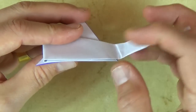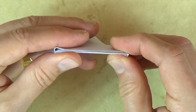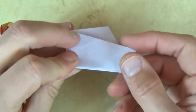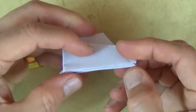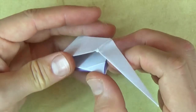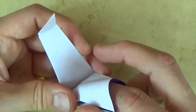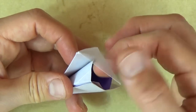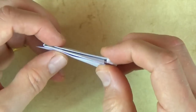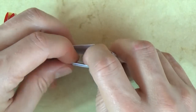Let's unfold this flap and fold it behind, like this. And now crease it — you don't need to crease it too hard. Now let's unfold this flap again, and we're going to stick it into this colored pocket. Open up the pocket and stick it in, just like that. This is going to be the band.